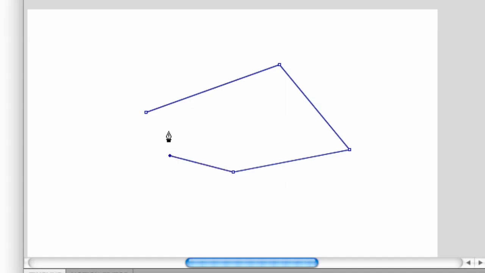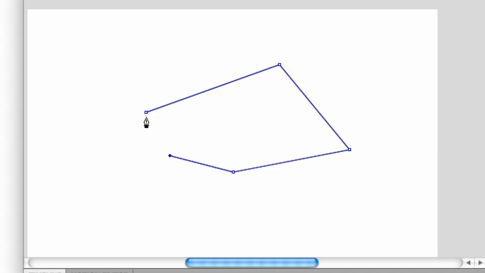So first we're just going to use the regular old pen tool. If I click, it adds a point. Well, that doesn't really do very much yet, so I need to click somewhere else. It adds another point, click, click, and I'm not clicking and holding down, I'm just clicking. So at this point then, this is a line. It's not filled with anything.